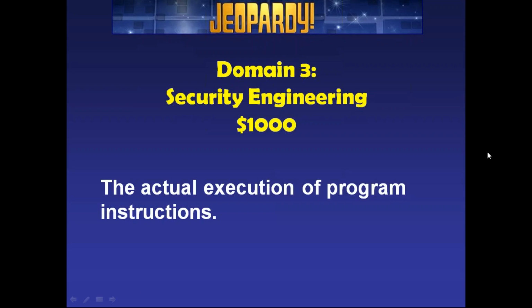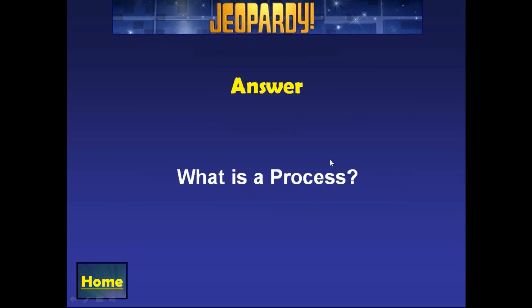First correct response is from Becky. What is a process? A process can spawn multiple threads. Software is just passive lines of code that sit there. The actual execution of those passive lines of code, when something is actually going to be processed, is a process. And then a process can spawn multiple threads.